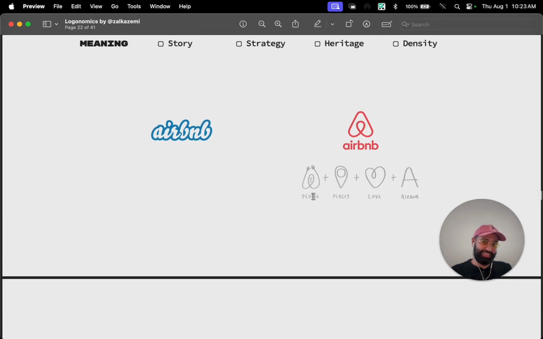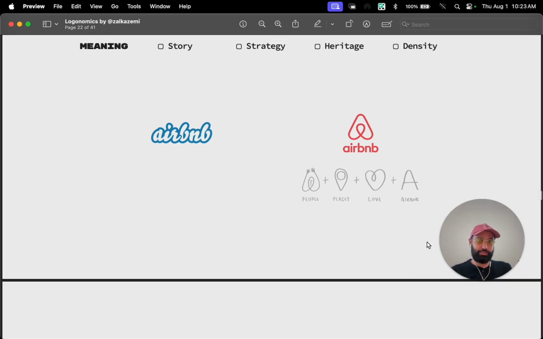They even showed you people, it looks like a person, and a place. This shape represents the pin on the map. They have the heart symbol in there. They got an A. It's just 10 out of 10. So it tells a story for sure. The strategy of people and places is their strategy.